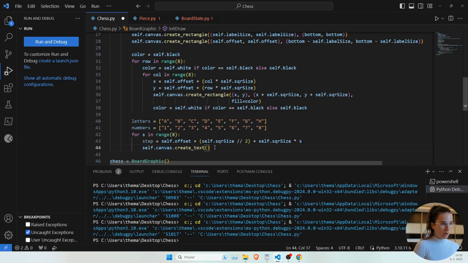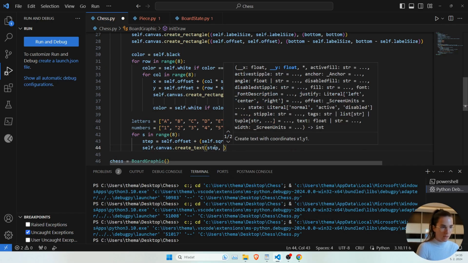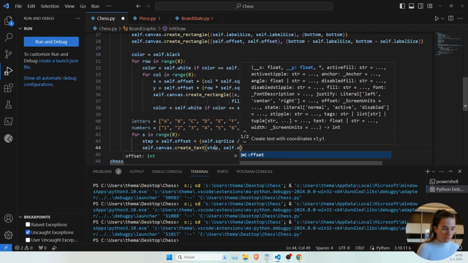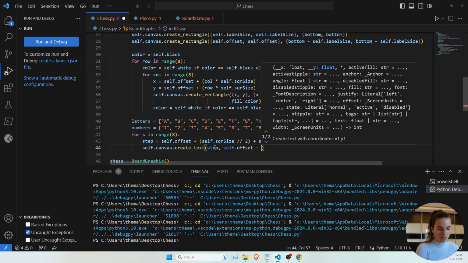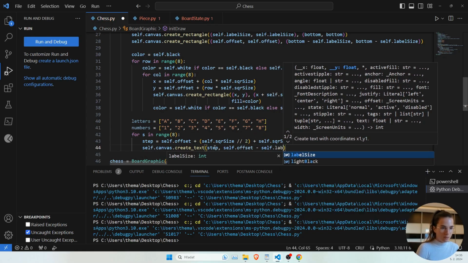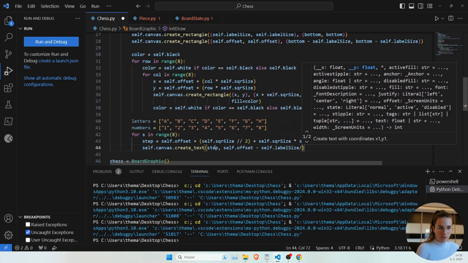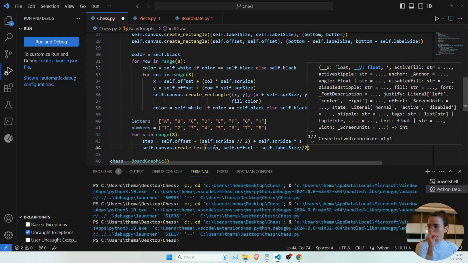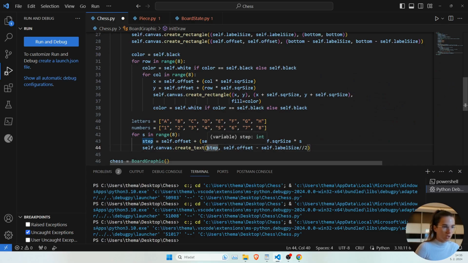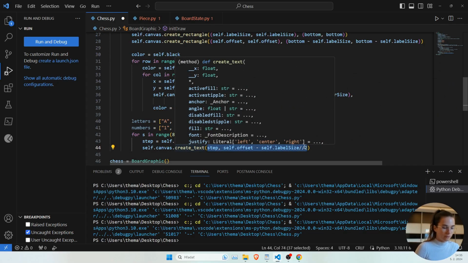So now we are talking about letters. So x-axis will be changing, and y-axis will be self offset minus self label size divided by 2. And we can put this into tuples to make it more readable.